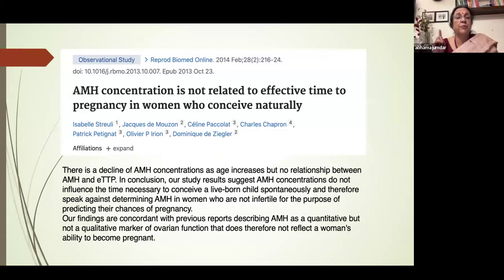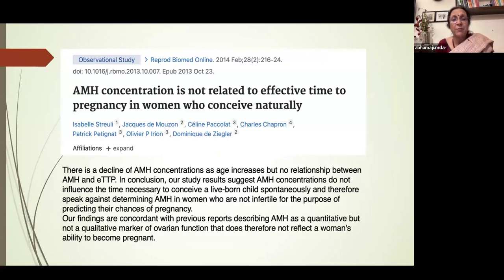And this is another study, which was in Reproductive BioMedicine Online 2014, which now comes out regarding effective time to pregnancy. This is a very common history which all of us take: if they got pregnant anytime, whether it was a term pregnancy, missed abortion, or midterm abortion, we always ask them the effective time to pregnancy. When did you really start planning? And how much time did it take for you to get pregnant? Someone says immediately, someone says 3 months, someone says 6 months, and someone says 2 years. So here, what did they say?